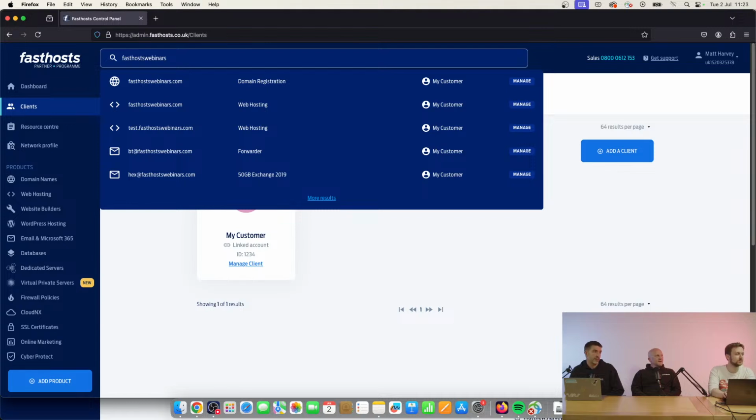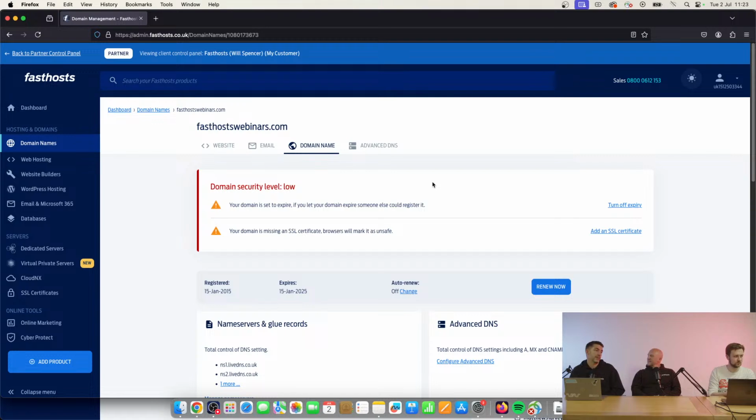You can see now that it's tracking all of the services that relate to that particular domain, and it's indicating that it's in a customer account rather than in your account. And again, if you click on that, it's going to take you into the target account, so then you can manage that particular service. And that's a really cool feature as well, that it extends outside of your own accounts. That search facility works within your own account, but it also extends out to any linked accounts that you have as well.